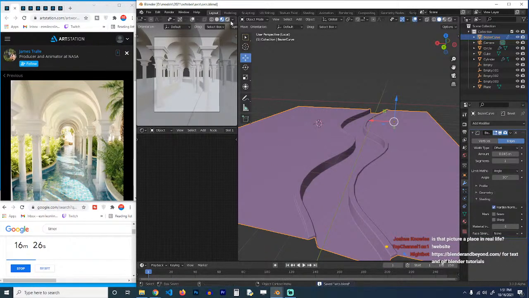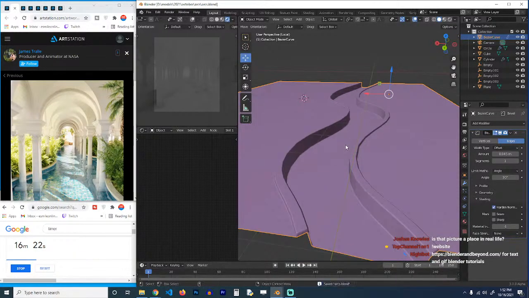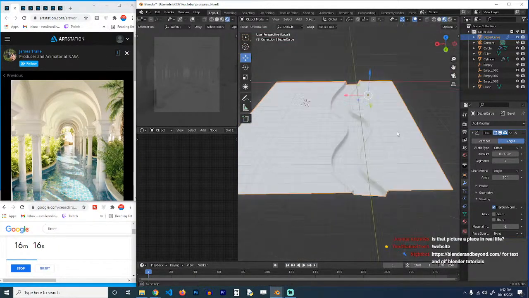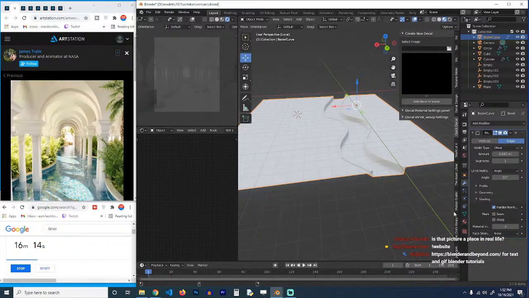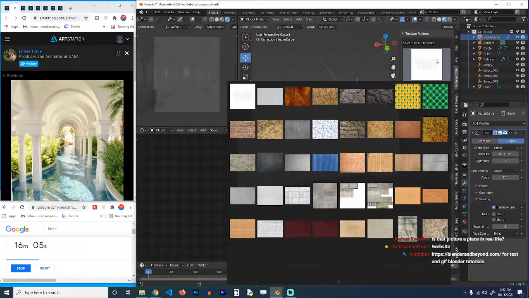So now let's go back to, yeah, so we have this, and we need to create the water. First, maybe let's make the materials. So we need several materials here. So I'm going to go to my texture folder add-on, and just go to walls and see if I have some nice walls.